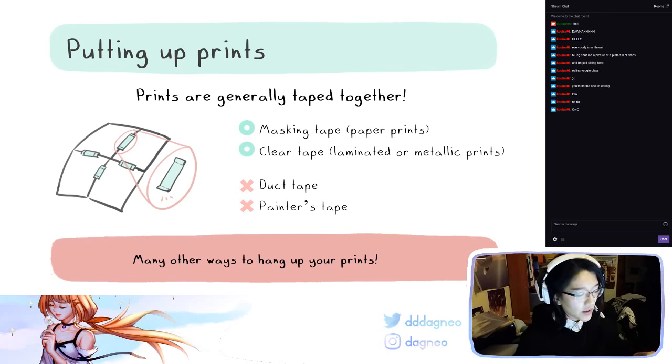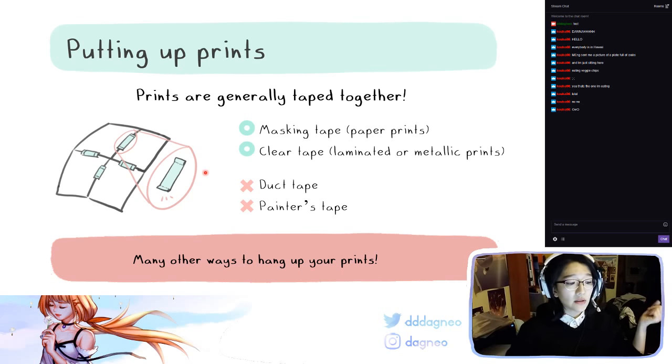So here I just have a quick picture of what it might look like from the back. If these are your prints, usually you want to tape them together in a way where they won't move around and flap. If you are using tape, it's a good idea to tab the ends of the tape, so that when you are done and you don't want to keep these prints stuck together, you can peel them pretty easily off the edges if they're tabbed like that.